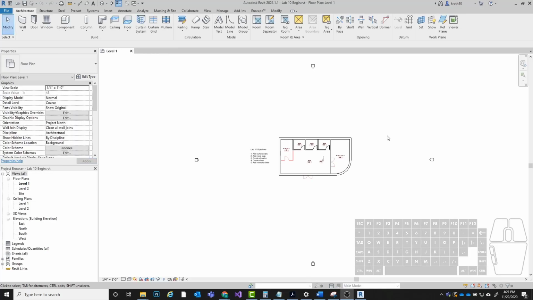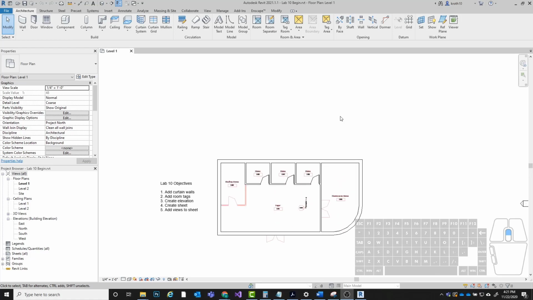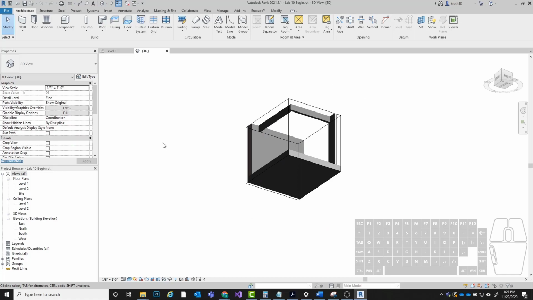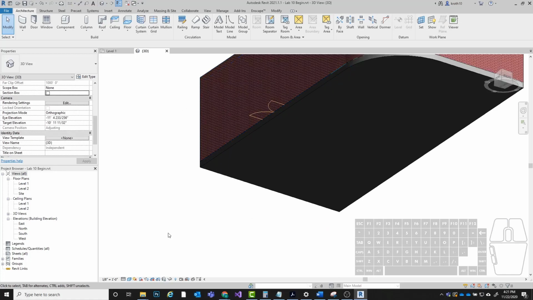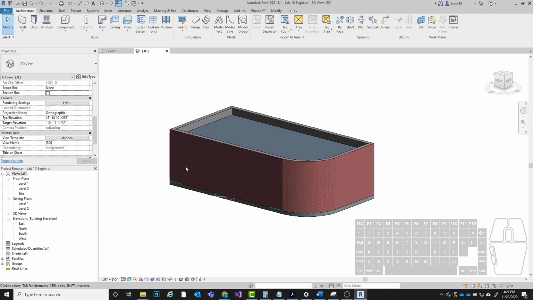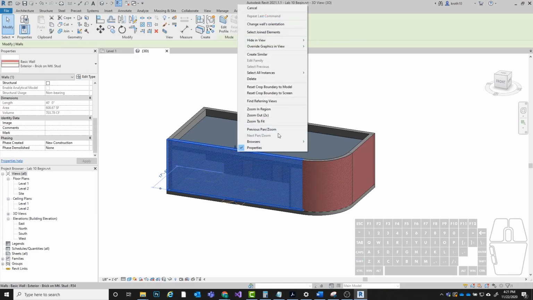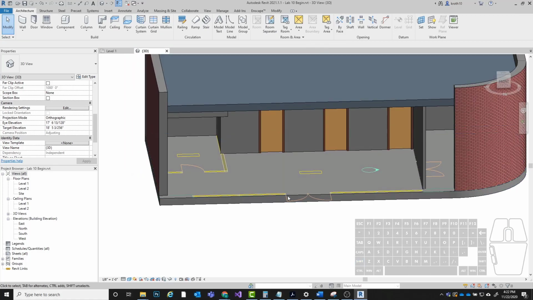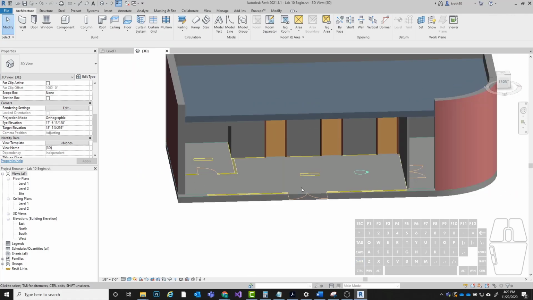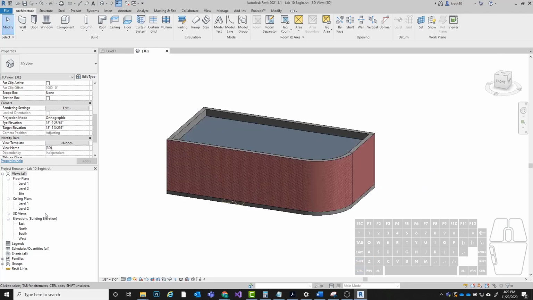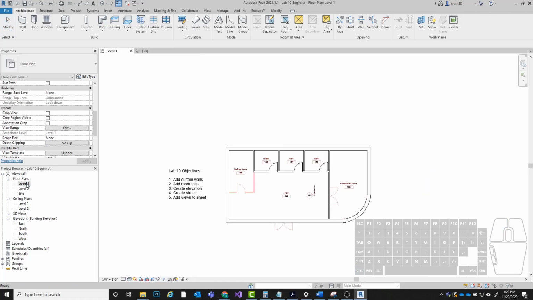All right, once that is opened, this is what you should see on your screen. If I go to a 3D view really quick, we basically have a simple building, and it has no windows or doors built into the outside of it. But if I were to show you what's inside, we have just a few walls, and there's some rooms that also don't have doors and stuff like that. And that's what we are going to be adding in. All right, so I'm going to go back to my level 1 floor plan view.